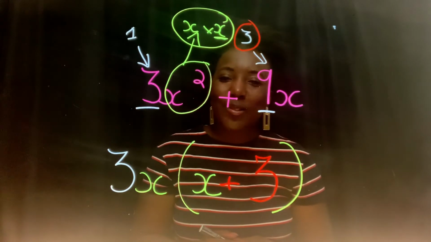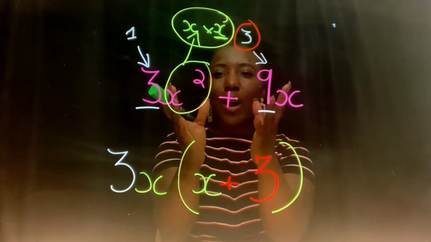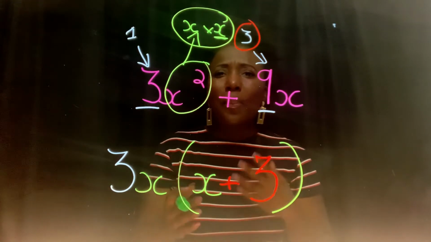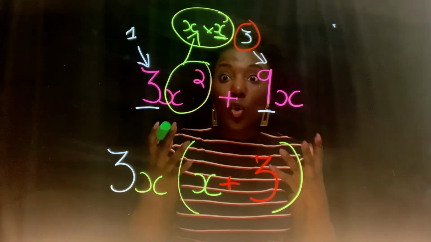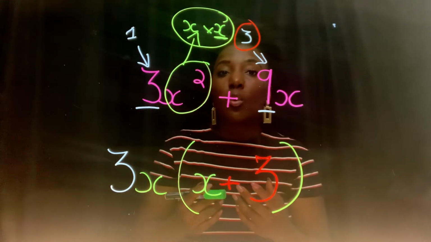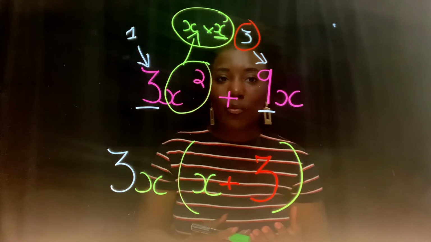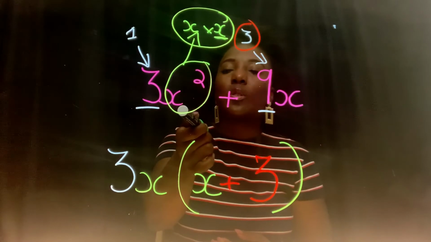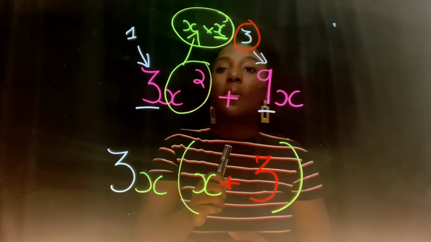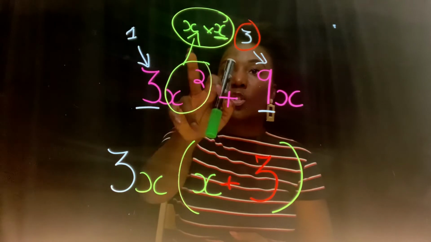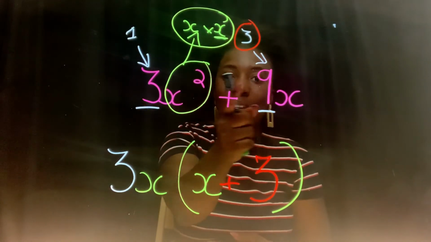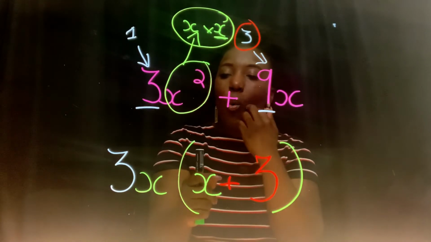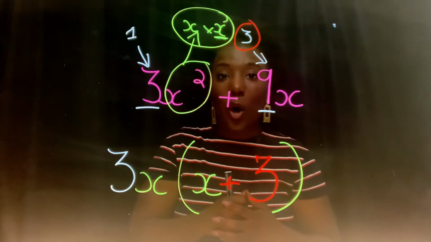So what is my challenge for you? Try and practice some examples of your own. One of the things I always encourage my students to do is make up examples for yourselves so that you can try as much as possible to practice the skills that you have built up. Remember these key points, that if you see an x squared and an x, the common factor if you break it down, is going to be the least amount of x's you find in both. They're related, but they're not the same. And always take out the numbers first.